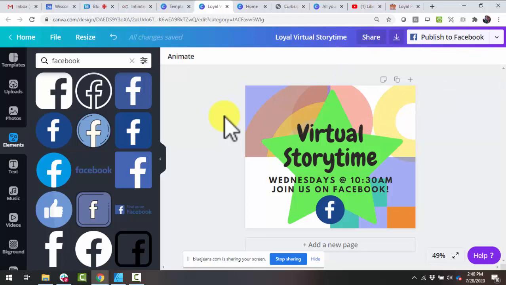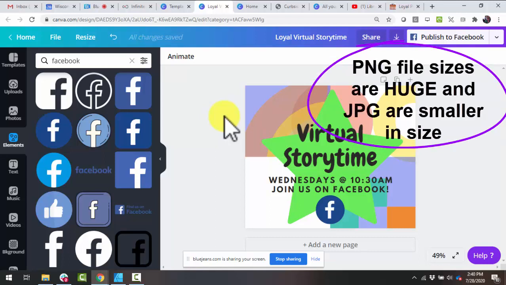If you're putting it on your Facebook, you can have it be as big as it wants because Facebook has to deal with that size. You don't have to store it anywhere on your computer. Once it's in Facebook, Facebook takes care of it and is storing it somewhere else. But if you put it on your website, your website has to support your file size. Usually PNG files for images are huge or larger. And JPEG generally is smaller, but it still looks good.